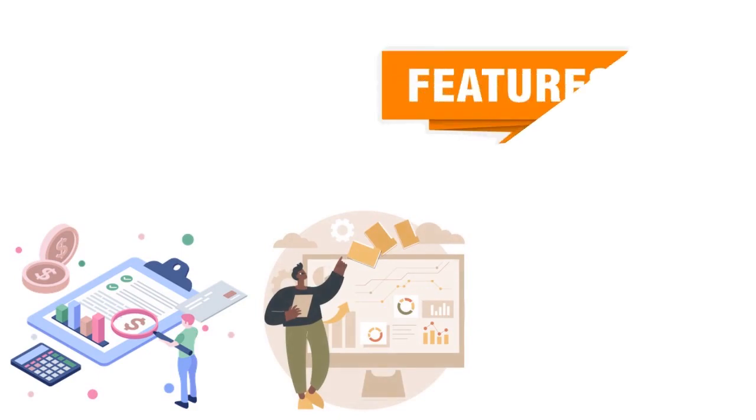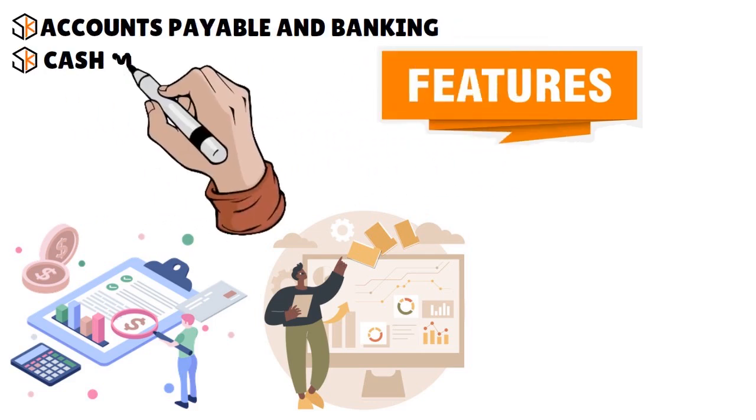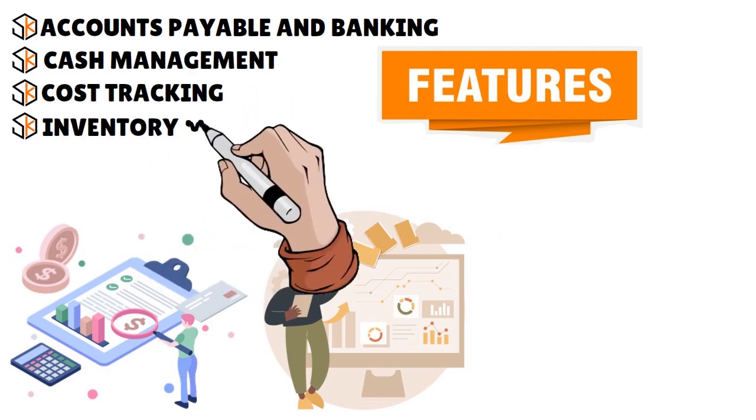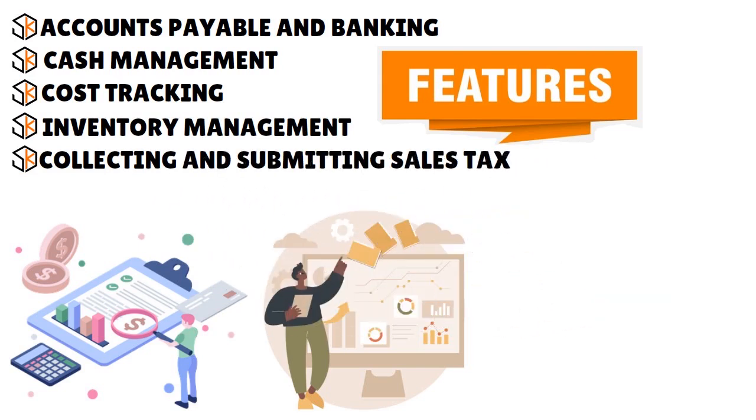Now, what kind of features can you actually get through Zoho? Well, you can get a lot of stuff. You want to look for things like accounts payable and banking, cash management. You want to think about cost tracking, inventory management, collecting and submitting sales tax. This is kind of cool.